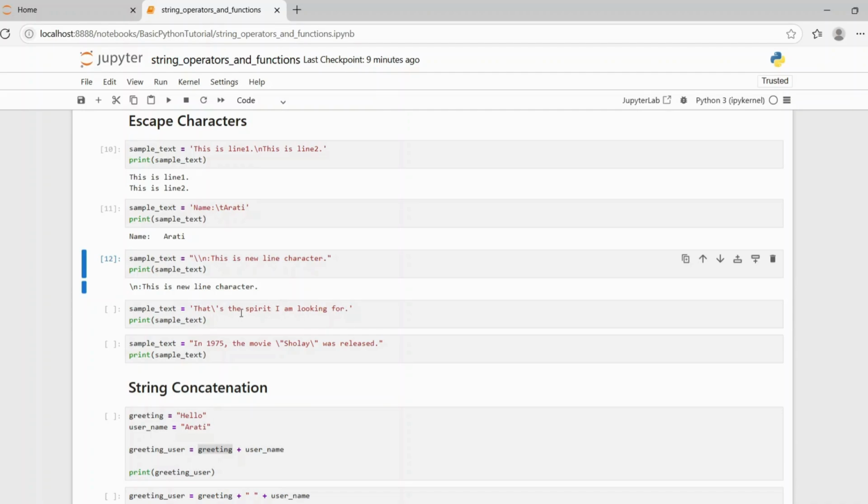Similar to the whitespace characters, we also need to escape quotes if we want to add quotes in the string, with a backslash.